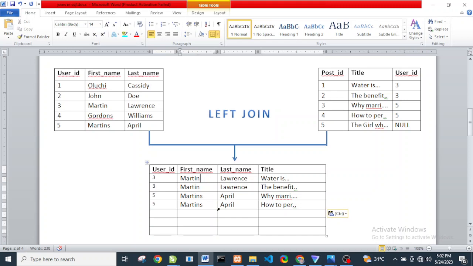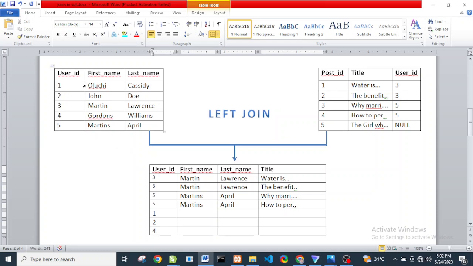So we've been able to solve the matched records, but then we have to return the remaining ones. Remember, we have 3, 3, 5, 5. So the ones that are left from the left table are 1, 2, and 4. So we put 1, we put 2 here, and we put 4 here.